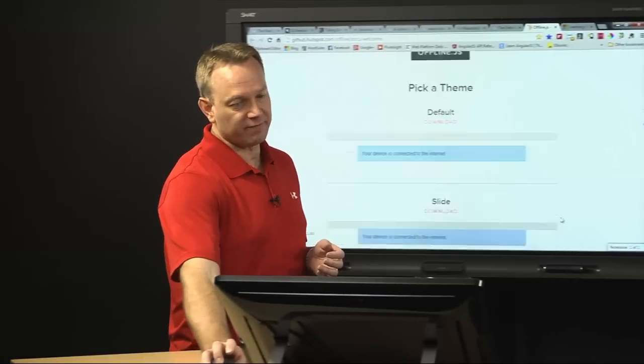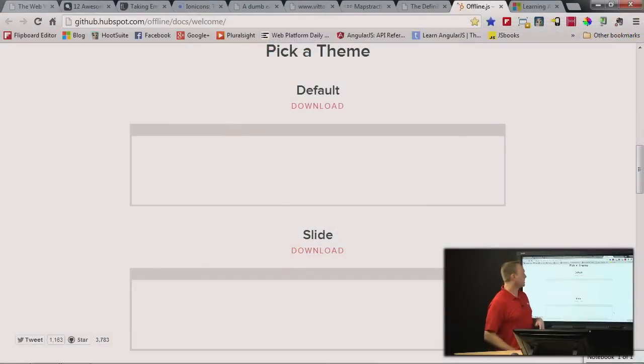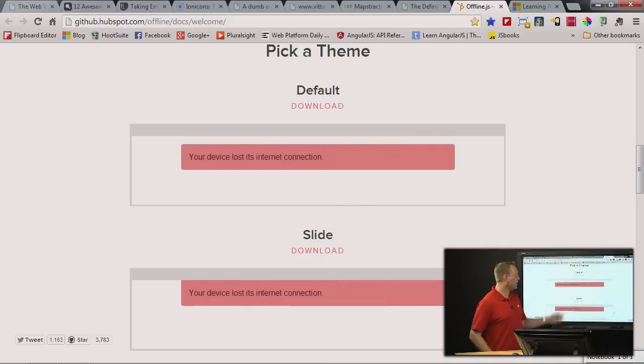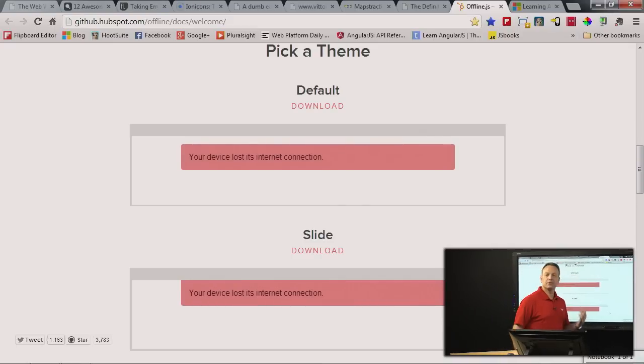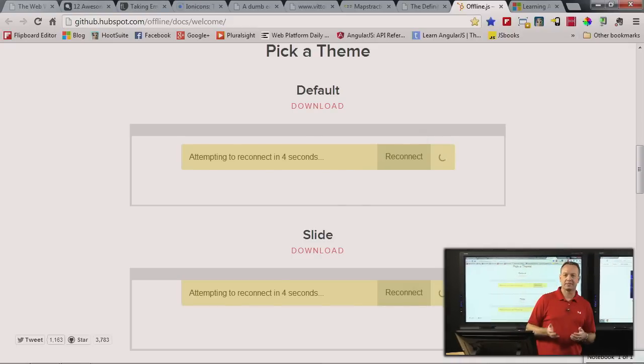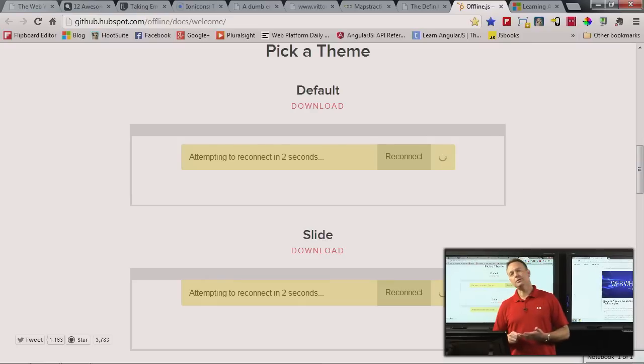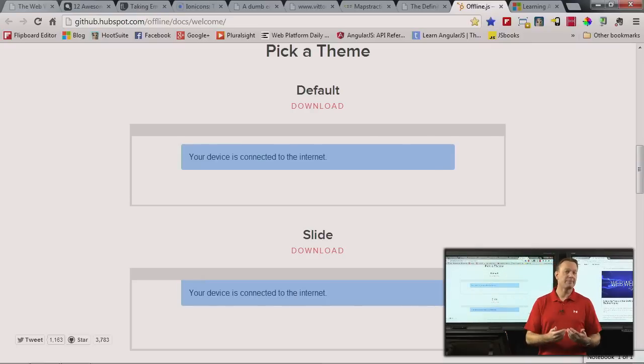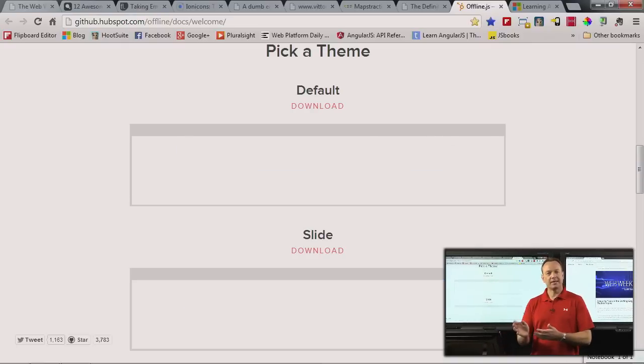So as an example, if we scroll down a little bit, here's some of the different methods that are available, and you can template these, and they have a whole bunch of themes and things like that. And what we can now do is show our users, hey, you're offline right now. Now, if that's all it did, okay, that would still be pretty cool if you need it.